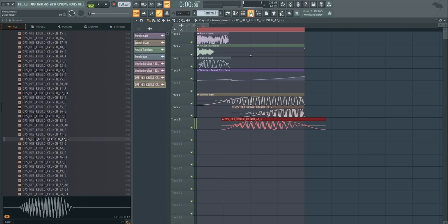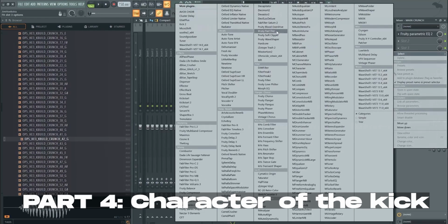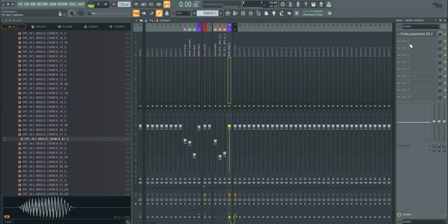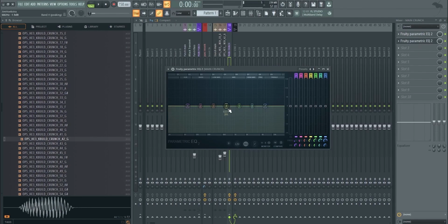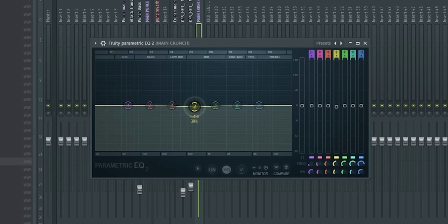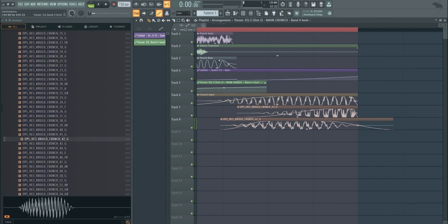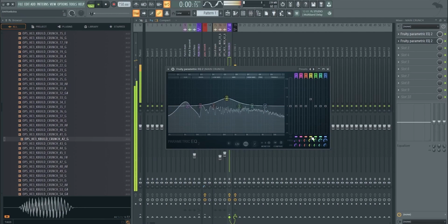Great. So now if you want to change the character of the crunch, you're going to do the fourth thing. And that is use asymmetrical distortion, or you're going to use EQing. So first thing you can do to change the character of the crunch is make an automation clip of an EQ bell. So first things first, let's make it go up in the mids. So we create the automation clip of the gain, make it go up something like this. So it's like wow, wow, right? So it just opens up a little bit during the middle and goes down at the end.